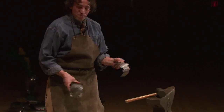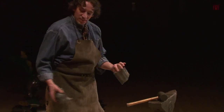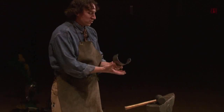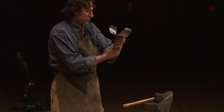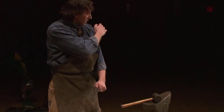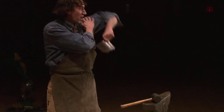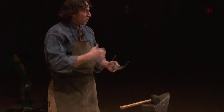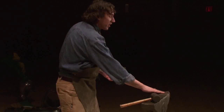Now, there's a lot of shapes that are easy like this. You have a gutter-shaped plate that goes here and here, and there are what are called lames that go along here that allow movement. That's very easy. Those are all done like I just showed you here.